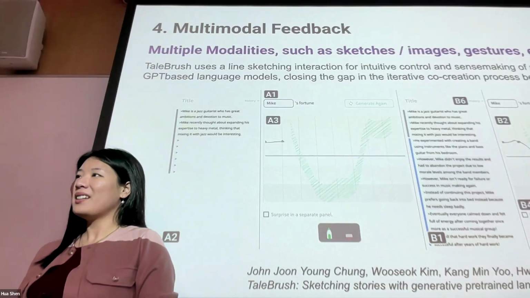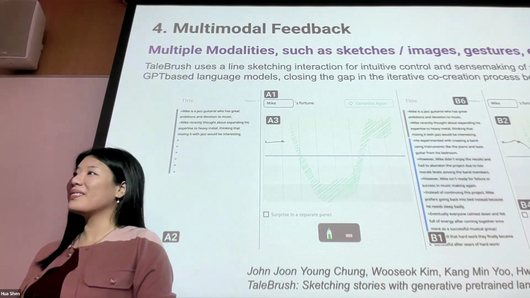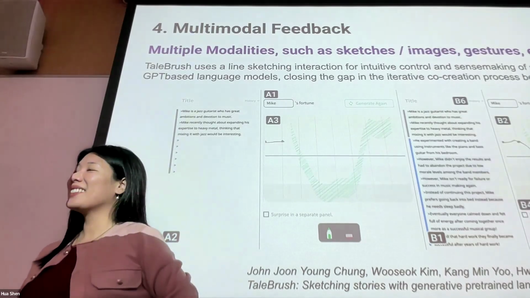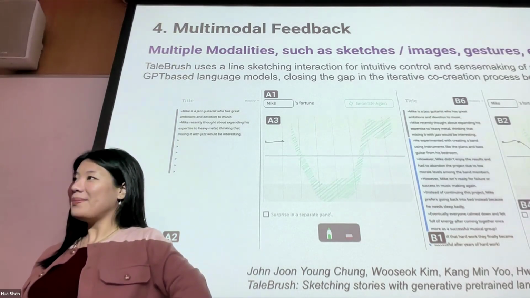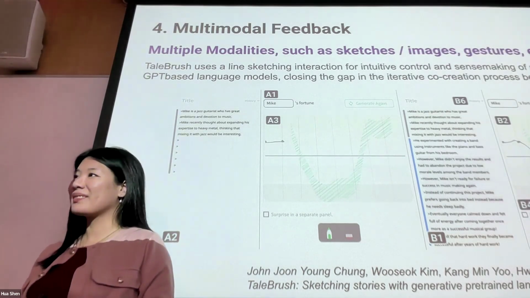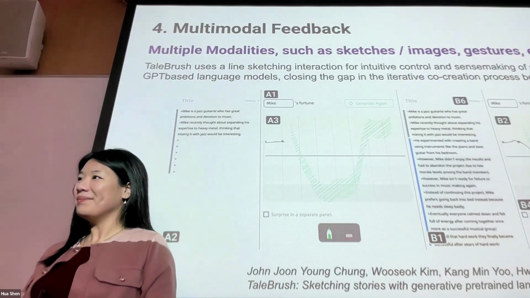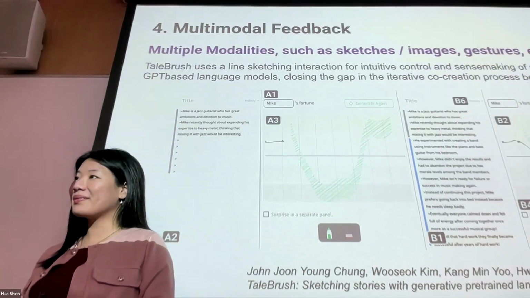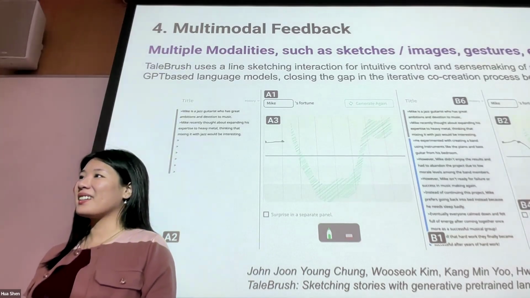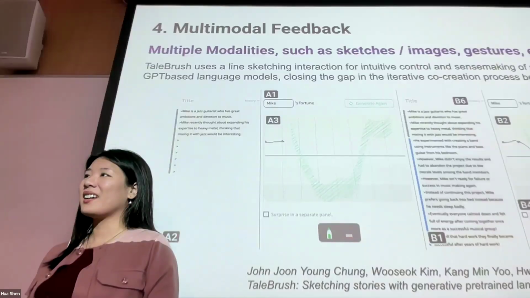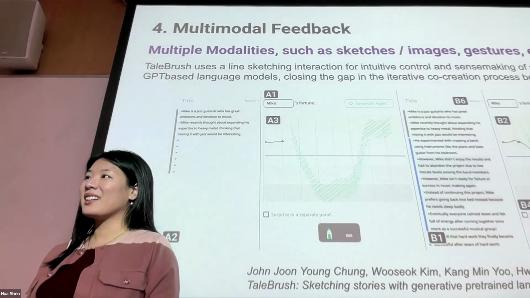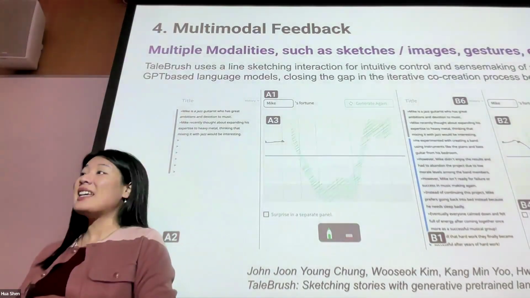So probably one possible research direction, I don't know whether people are doing this right now, is that you can do some summarization of the previous preferences or principles and condense them into a shorter context so that you can condition on them during the inference time. Yes. Basically the same thing as doing this multimodal thing, where the image is much lighter than a paragraph of description. Yeah, exactly.